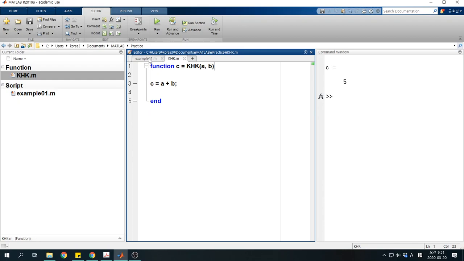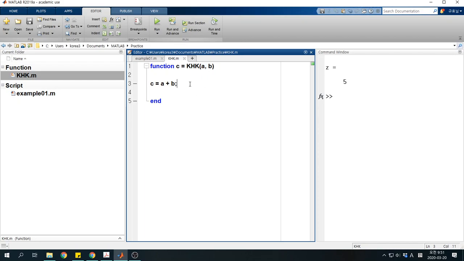For example, here, let me say this is X and Y. Here, X and Y. And let me run it. There is no problem. Even let me replace it by Z. Let me run it. No problem, right? So these names don't have to be the same as the names in this function file.